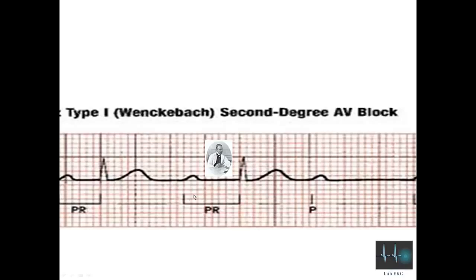And just to make it a little easier, I put in a picture of Dr. Wenckebach himself, and as you can see, in Mobitz type 1, you will have room for one picture of Dr. Wenckebach before the P waves are no longer conducted into the QRS, into the ventricles. So in Mobitz type 1, you can fit one picture in the last PR interval.